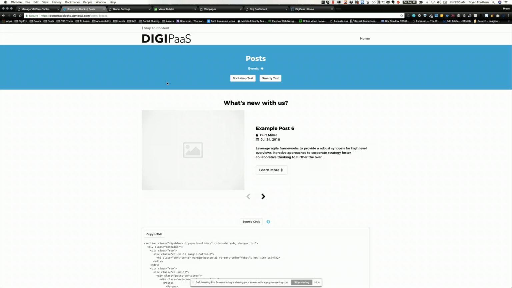So we just need to proactively make sure we're going through every single section we're making and adding classes where they make sense. If you have a section where you could change the background color, add VB-BG color. If you have a section that a user might not want to display on their site, like they like everything about this block except there might be 1 or 2 items they want to hide, add a class of VB hide. And then if that class of VB hide exists, Lucas in the visual builder knows if he sees VB-hide, allow them to have the option to hide or show that part of the block.